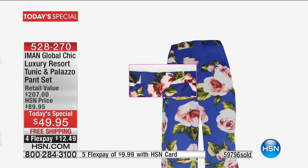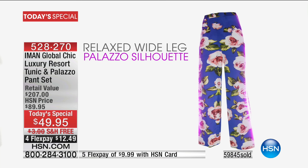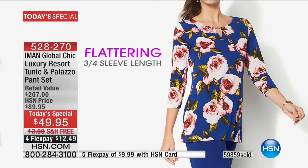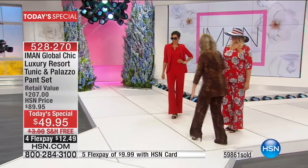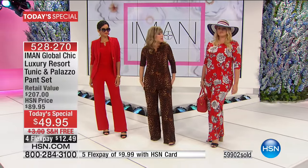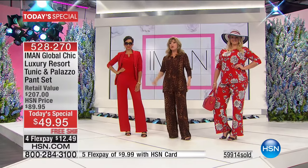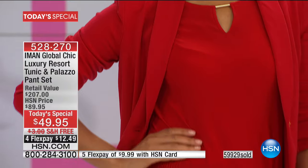In 2015 when Iman launched her Palazzo pant with 125,000 sold, the matching tunic sold out at midnight. It took two years for Iman to bring back prints exclusive to her that she designed — no one else is going to have them. She's giving you the tunic with the same stretch and flat panel front so there's no bulk in the tummy area. It's a relaxed, wide leg — like an A-line pant. Tush and tummy are covered. I'm wearing this in a medium, I'm normally a small — the medium is fine in this, so order true to size.